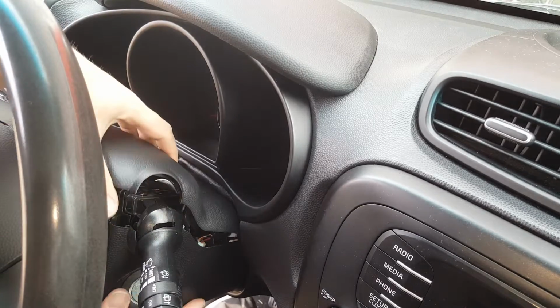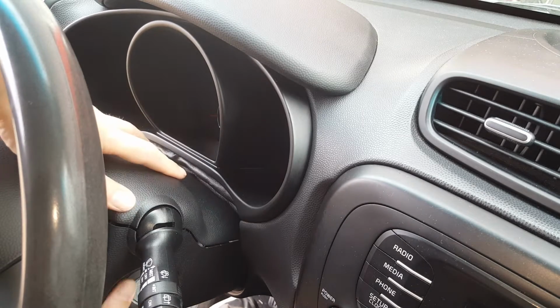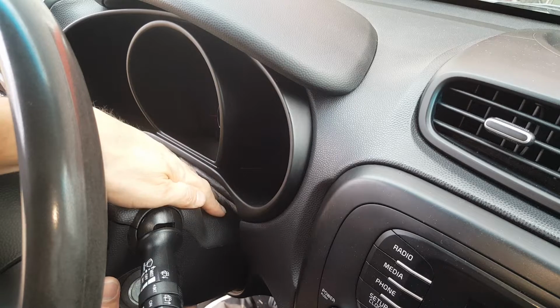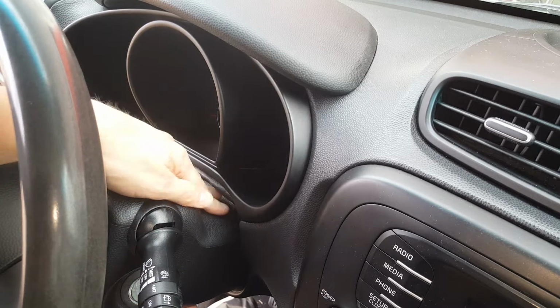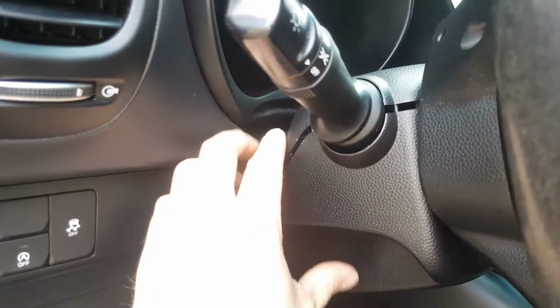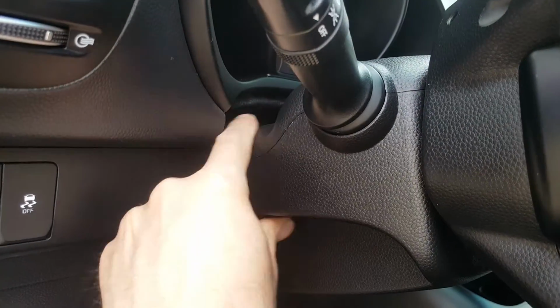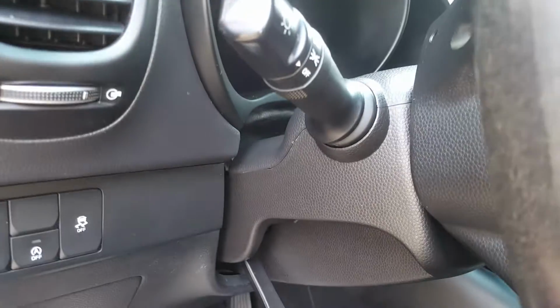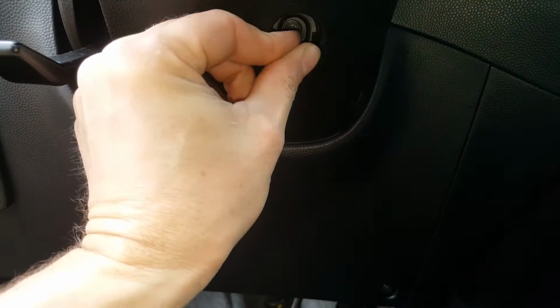Okay, so now it's just a matter of lining this piece back up. And if you don't get it right, it will not snap together easily. So that just snapped right back, no problem. I'll make sure this side. Alright, so we'll just go ahead and get our screw down here back in.